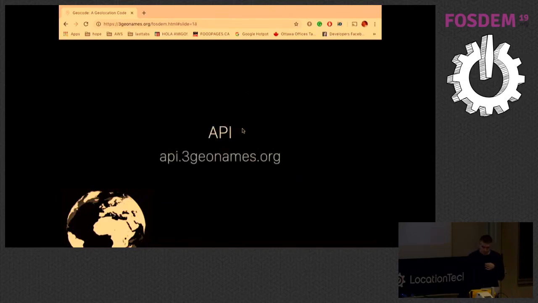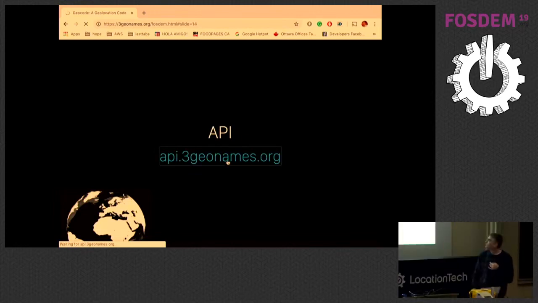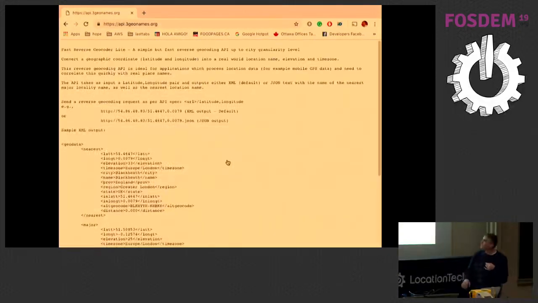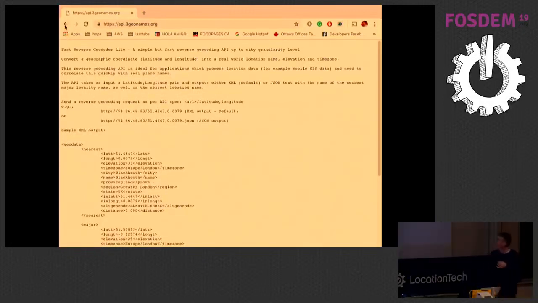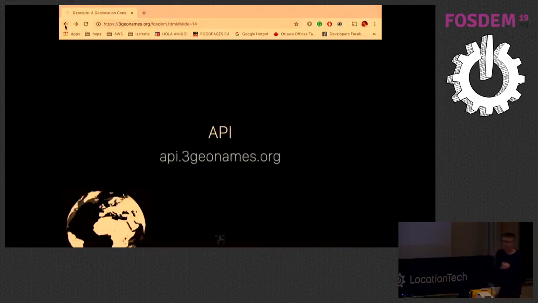And like I said, I have an API. I think I clicked through to it. So the API is free, and there is a little bit of documentation, not much, but this is very simple, so why go any further into detail? The API is free, it's running on a micro instance on Amazon, so it doesn't cost me anything for a year.